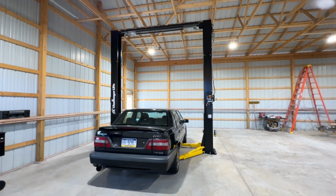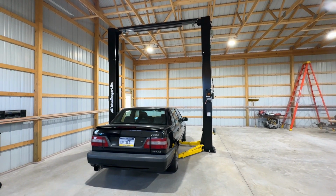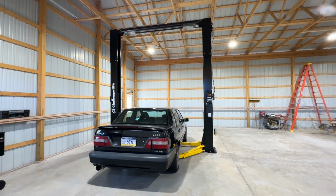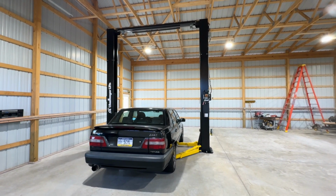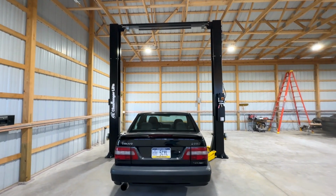Well, I'm making some really good forward progress here in my garage, and pretty much got the last big thing accomplished that I wanted to before I could really begin using this and making some more content. So I ended up purchasing a brand new lift.